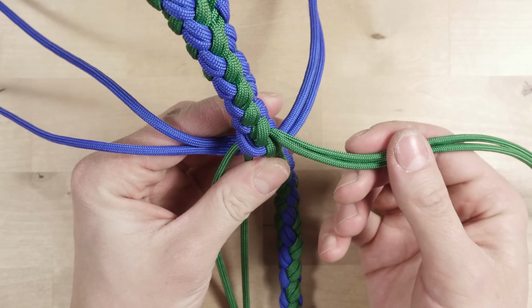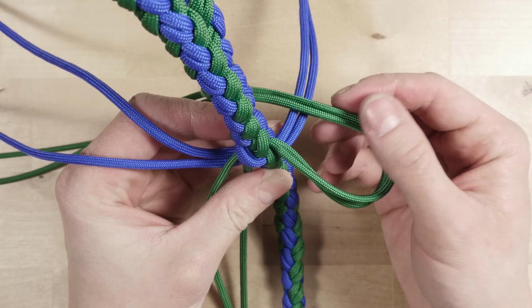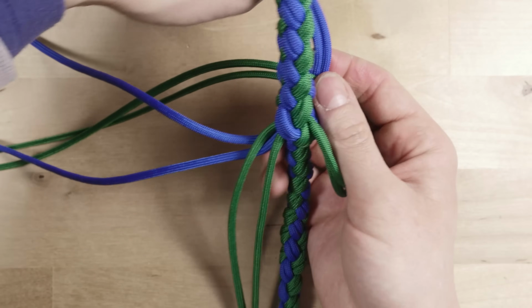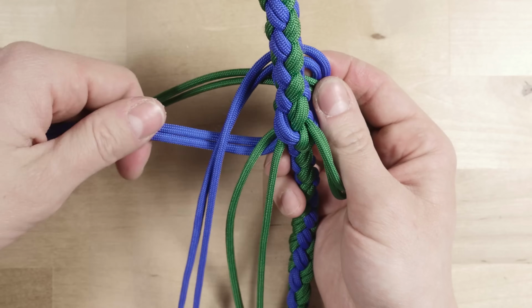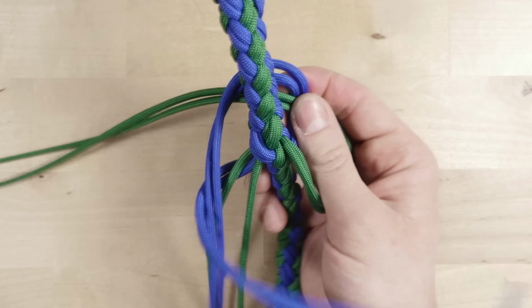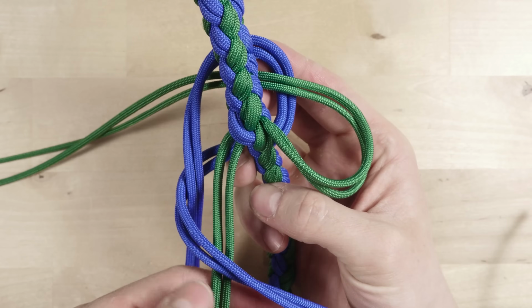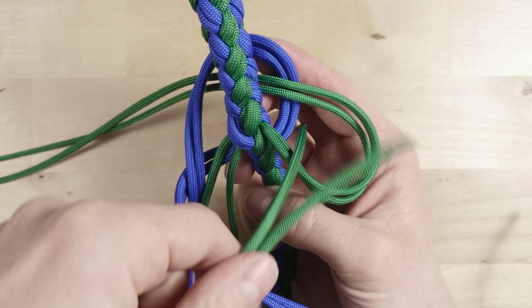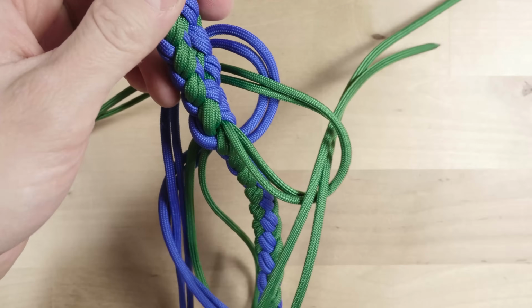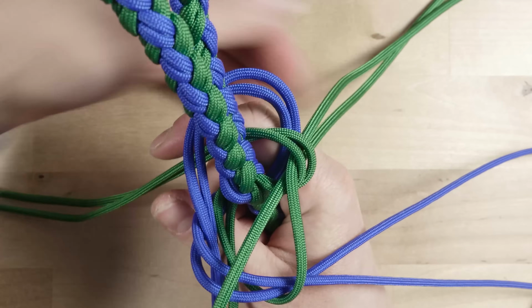You take a pair of strands and you pass counterclockwise over the next pair. Then the next pair passes counterclockwise over the third pair of strands, and the next pair over the last pair of strands, and the last pair passes into the loop created by the first pair. So we have tied a crown knot.